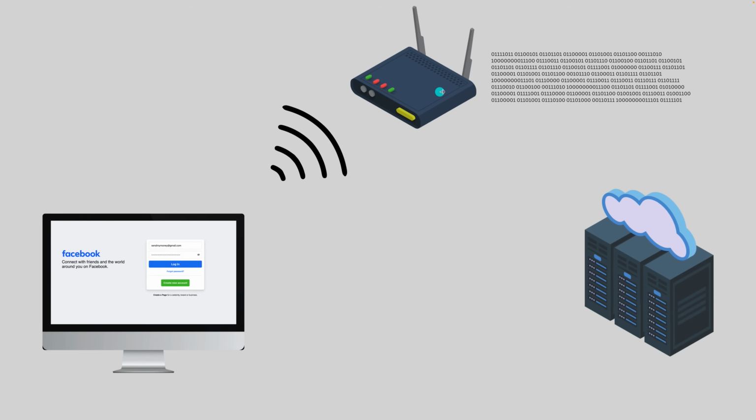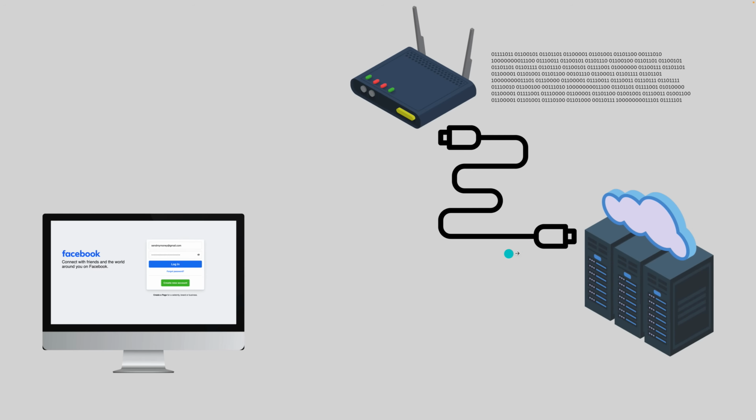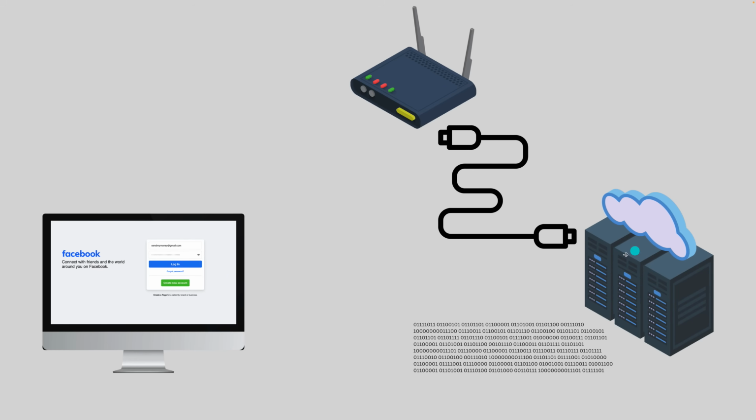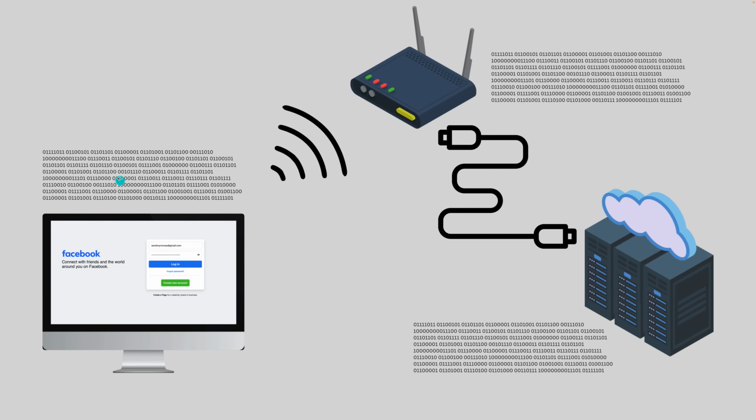And then the router, through some sort of physical means, whether through electrical signals or light signals, is going to transmit that byte of data to that server over here. So that is the whole journey of your data going from your machine to the Facebook web servers. Here's the thing though, anytime that we transmit data through a physical means, whether it's wireless or wired, it is 100% accessible to the public world.